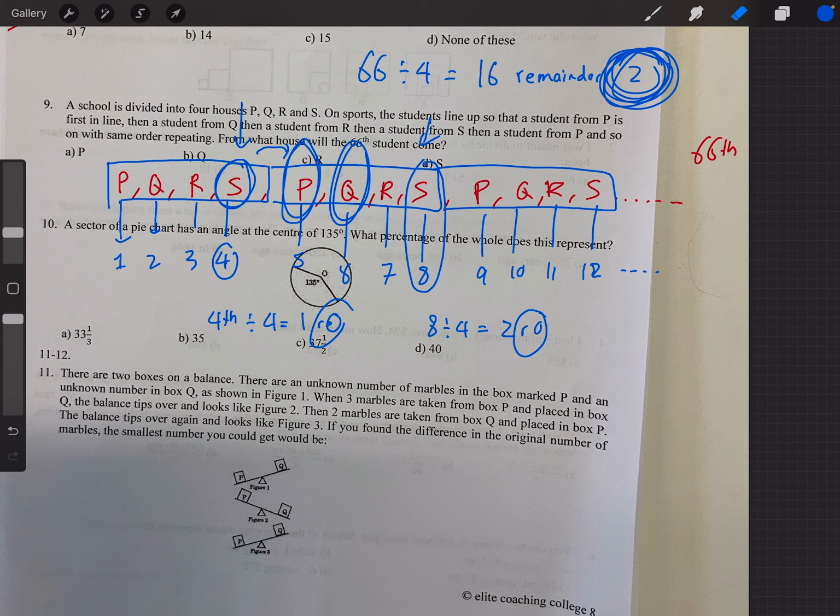So for example, I'm just going to give you an example. Let's look at the 10th position. Let's pretend we didn't know 10 was a Q. You take the 10th position and divide it by 4, because it's repeating every 4 people, and you're going to get 2 remainder 2. And you can see remainder 2 is going to be Q. Every time we have a remainder 2, it's going to be Q. Yeah, it should be Q. All right, so there it is.